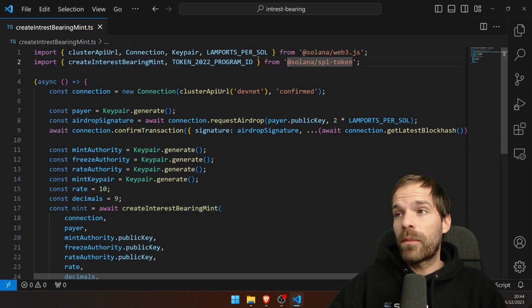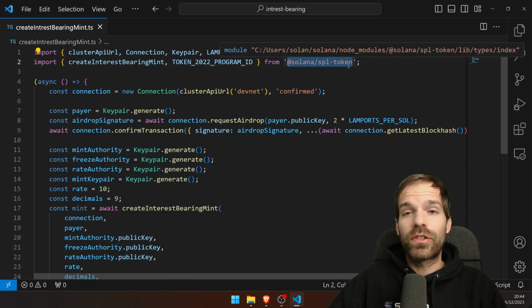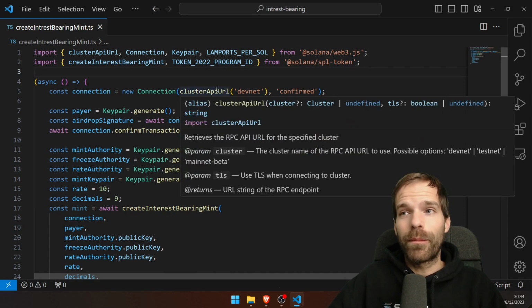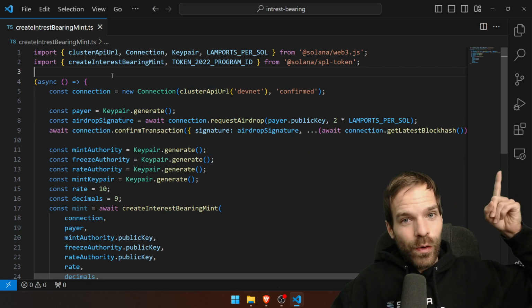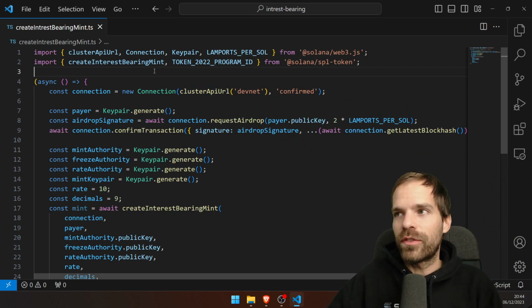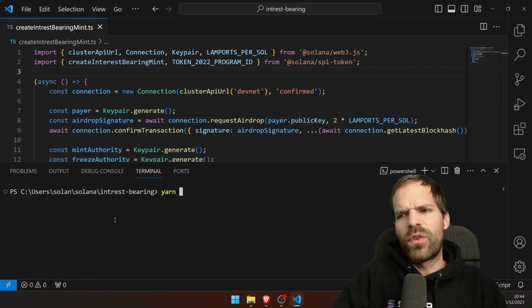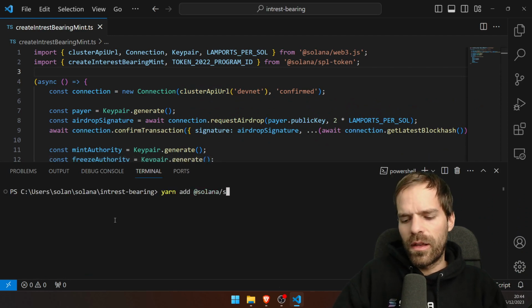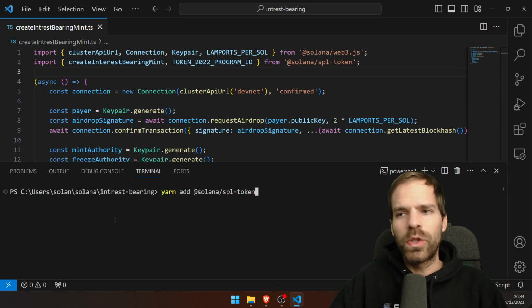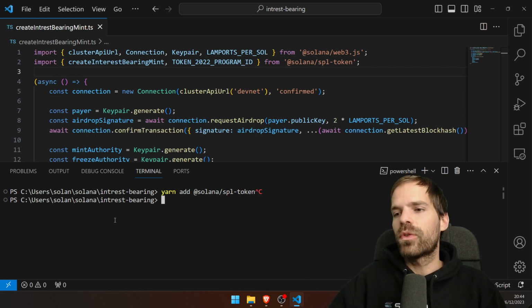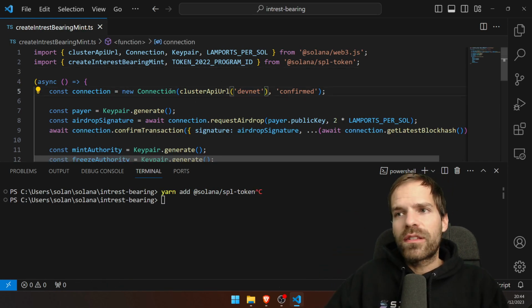And it looks like in my version, it already has that. I did install that package when I set up my computer in that video where I installed all the stuff. So if you're missing that, that's how you get it. Or literally just yarn add Solana SPL token. That's how you would do it if you don't have it, but I do, so I don't need that. We work on DevNet, that seems fine.